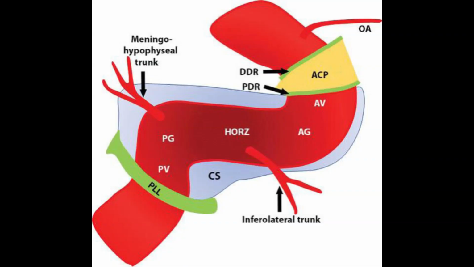The infralateral trunk arises from the lateral aspect of the cavernous ICA and supplies the cranial nerves in the lateral aspect of the cavernous sinus and dura of the cavernous sinus. The infralateral trunk gives rise to branches that anastomose with the branches from the external carotid artery. These anastomotic branches form the main collateral supply in the event of occlusion of the internal carotid artery.